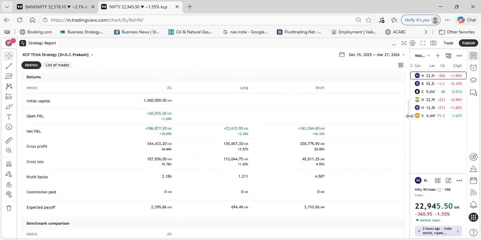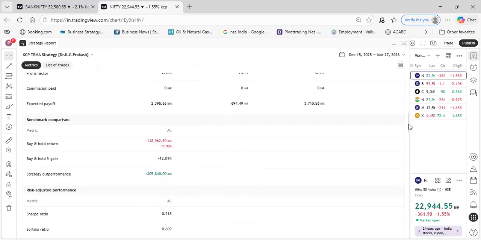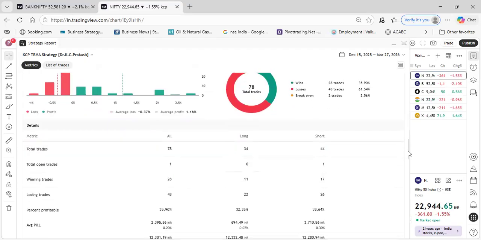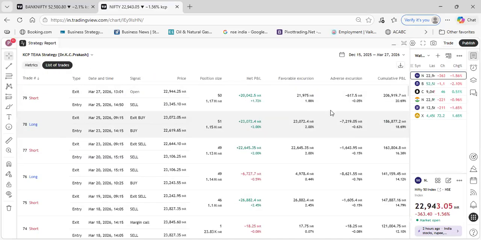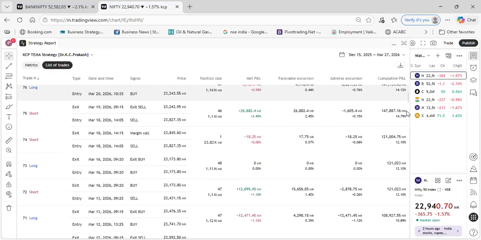So how many trades were executed? You can see it day wise. You can see the profit and loss statement around this much. In the case of long, that is the buy side, and the sell side, the amount generated is this much. The overall profit is more than 20%. This is the total execution chart, how the back tested result was created, and how much trading is done day wise. You can see the net profit and loss, and the losses are minimized when it is profit. You can see how much profit per day, around 23,000, and the losses are very minimal. So overall, from December 15, 2025 to March 27, 2026, the indicator outperformed and generated excellent results.